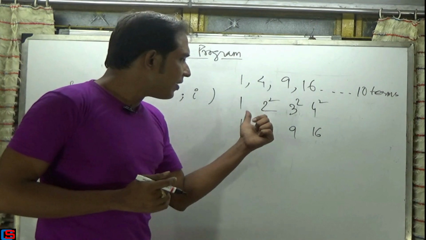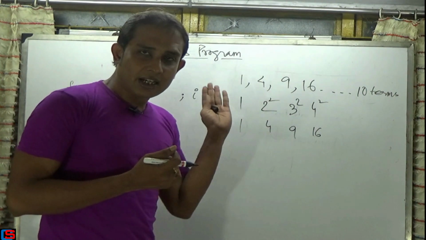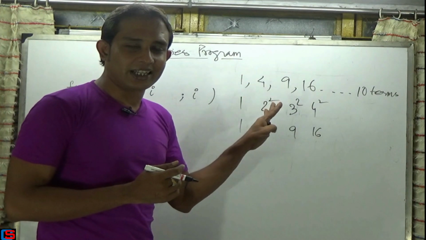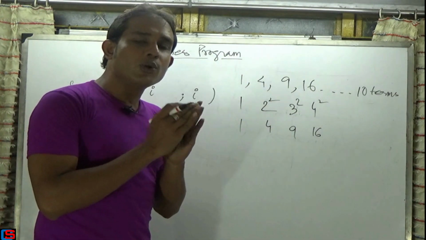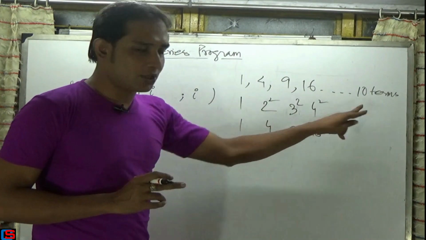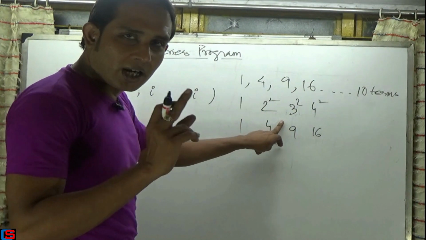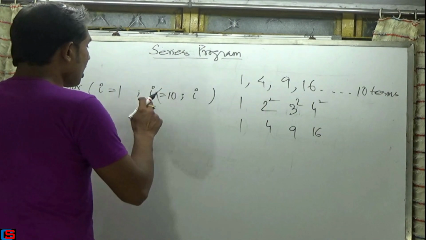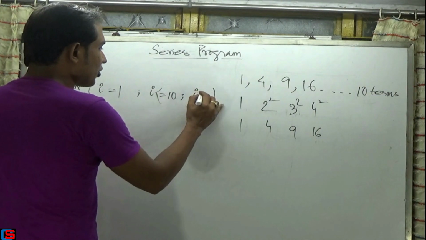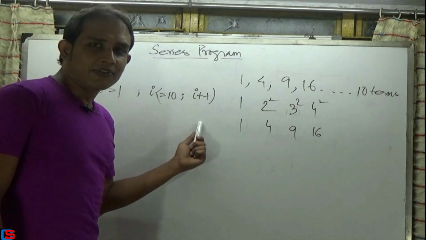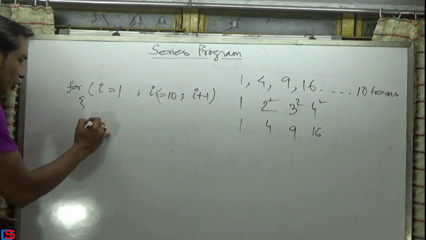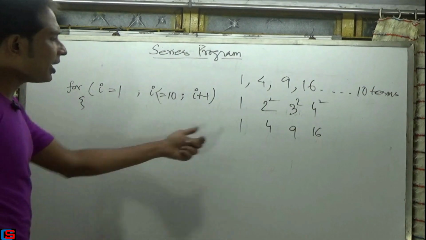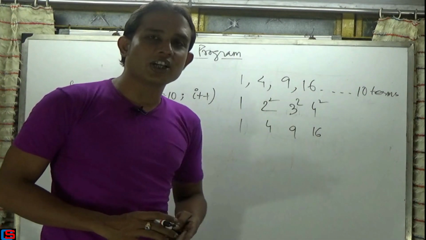it is 10 terms. If the value changes by 2 or 5, meaning the value changes by an increment or decrement, then this value is multiplied by the number of terms. As the value is increased by 1, so 1 into 10, the last term is up to 10 terms. So i less than equals to 10, and as the value is increased by 1, i plus plus. Then within these braces I am going to square the value of i and then print it, and we can easily get the series.